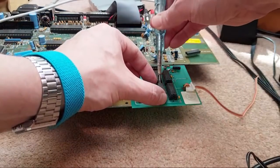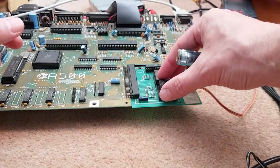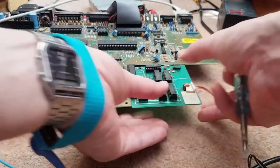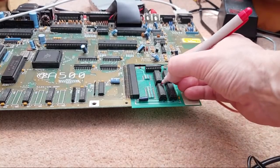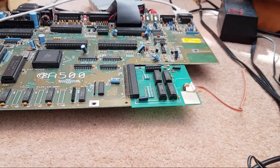So let's do this one. We'll put that across the other side of the room out of the way, and we'll get this one in. I think they're exactly the same chips, these. Not like a different manufacturer or anything. Could we be sticking a mark on that, couldn't I? Let me just go and get my pen, hang on a sec. Knowing me, I'll stick a few blobs on it. I will get them mixed up and be like, which one did we swap and which one didn't we swap? Just the sort of thing I would do.